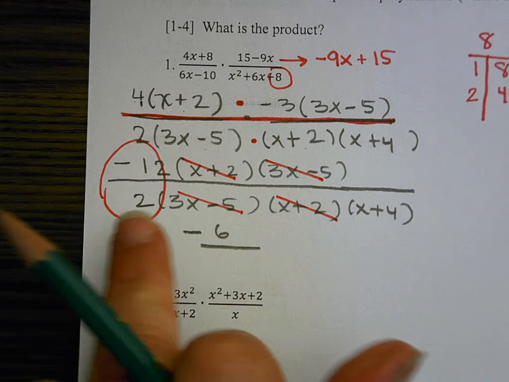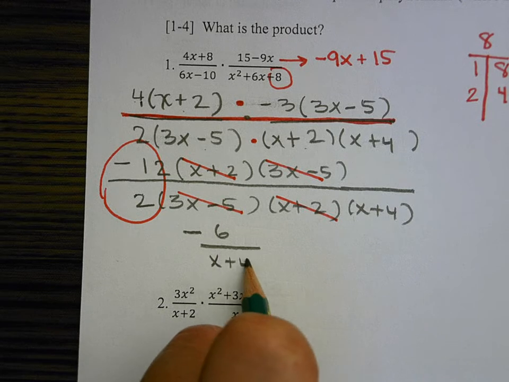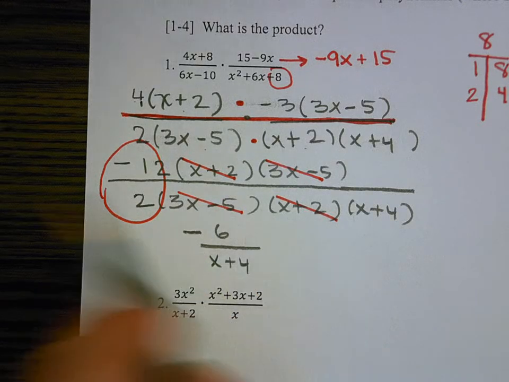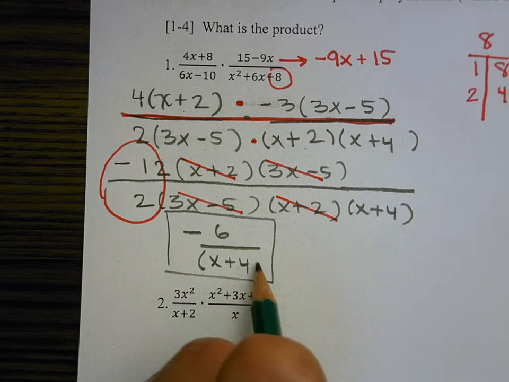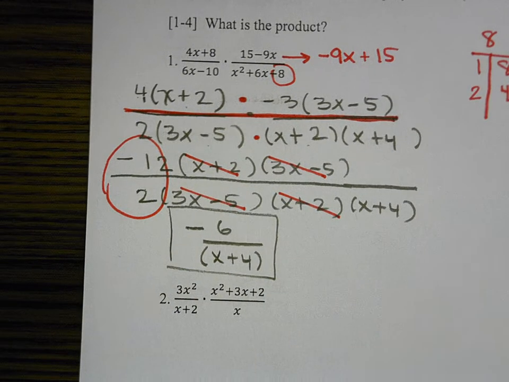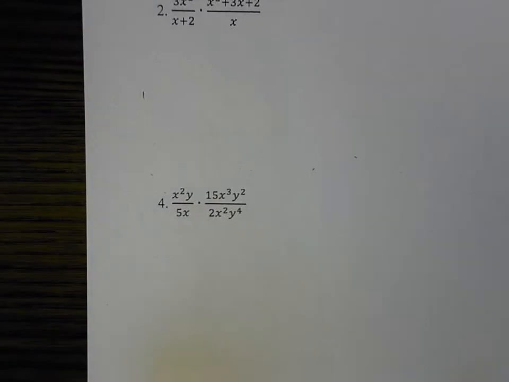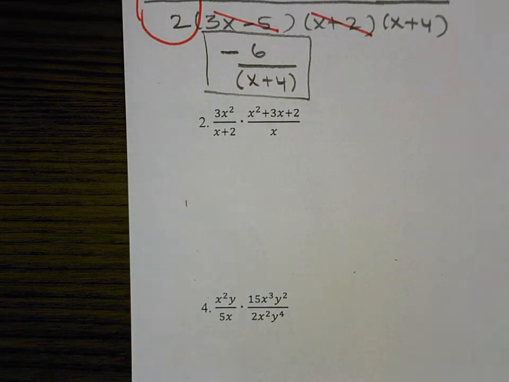And so then the only thing left in the denominator is that binomial right there, so that would be x plus 4. And I can keep it grouped or not, right? I can either leave it like this, or if I wanted to, I could go ahead and group it. Okay, so either way. All right. So let's go ahead and try the rest of these. Now you might want to press pause, try the next 4 examples, and see how you fare on that, okay?